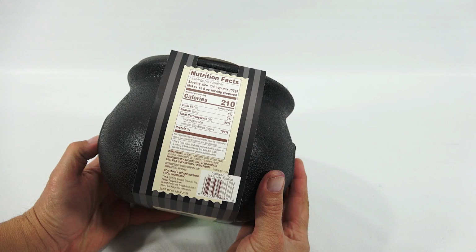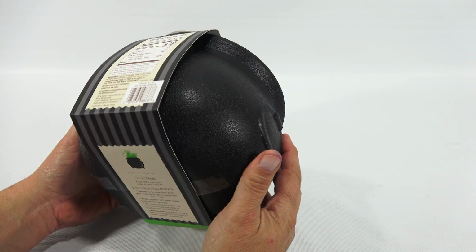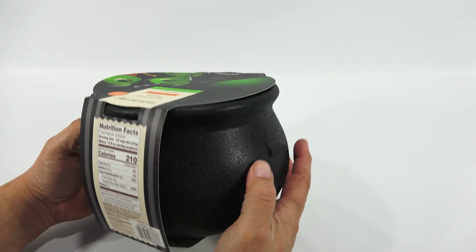There's nutritional information. I do like that you get the cauldron. This will stay in the collection, of course. It is plastic. You're not cooking anything in it. Let's peek inside. There's a bag in there.